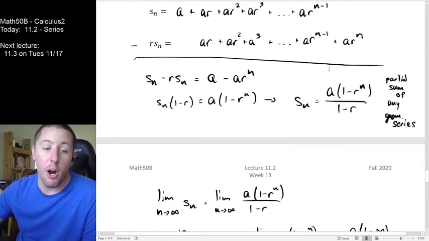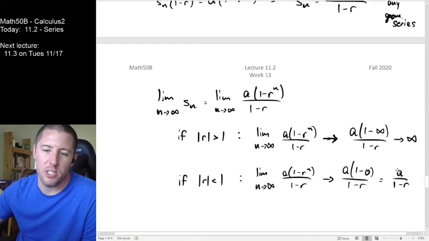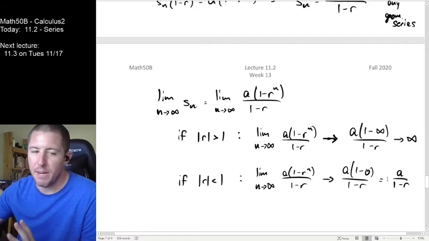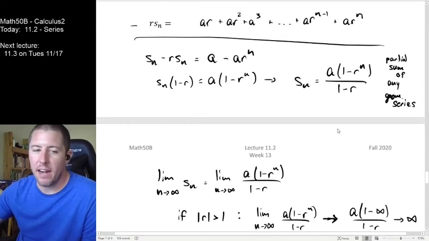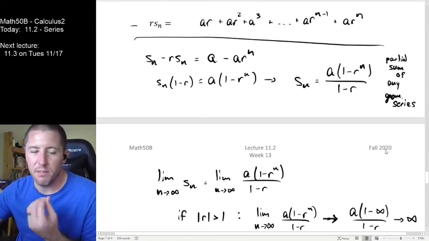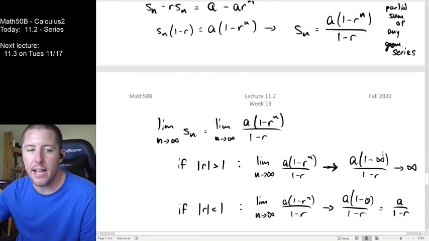And so for our purposes right now, the reason we computed this guy was just to take its limit, which sort of reduced it down to this case right here. But again, this is a standalone formula, and it is practical. We're just not going to use this extensively for our purposes in this chapter of this class.